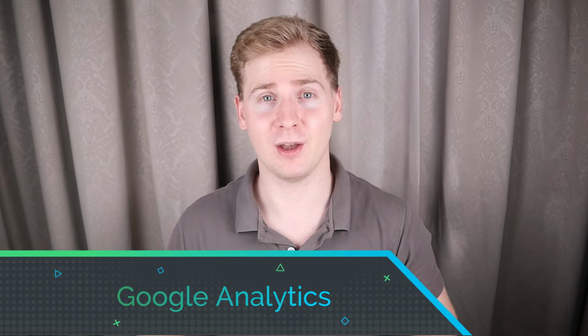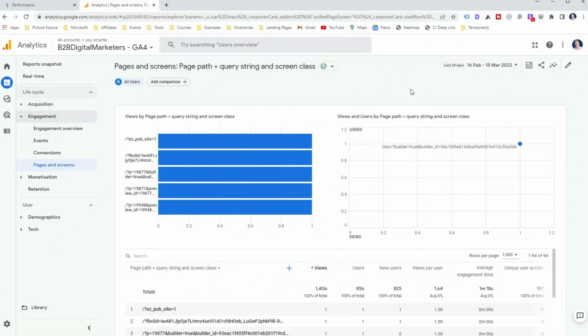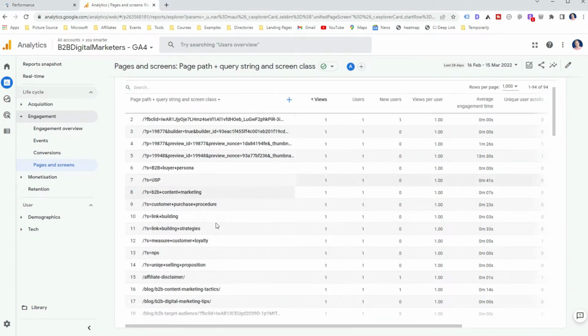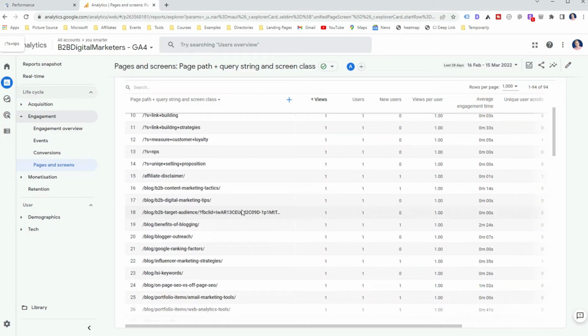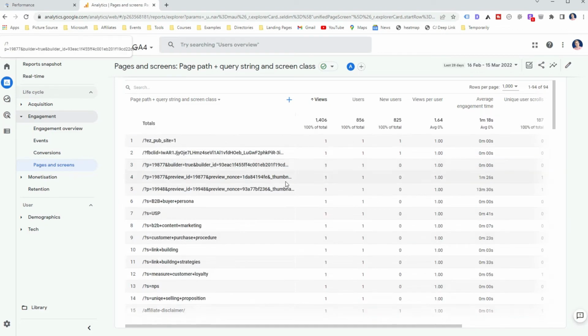And the second tool I don't really recommend using for getting all your pages is Google Analytics. Google Analytics gives you all kinds of weird URLs, including your page builder ID and debugs and all kinds of rubbish URLs. It's really difficult to sort out these pages, especially if you have a large site with 200 plus pages. So here you have the tools to get all of your pages, as well as some tools you should not use. So let's move to the next step.